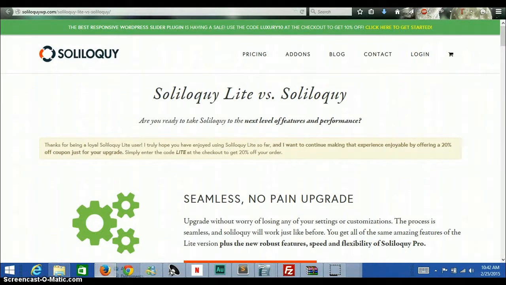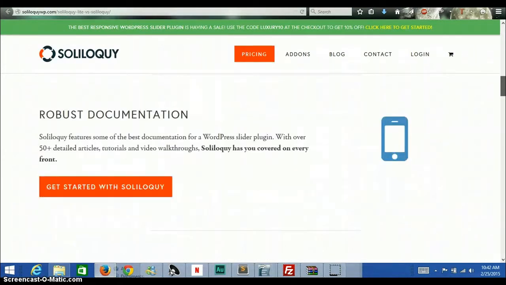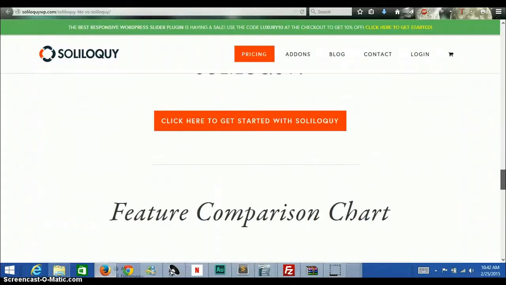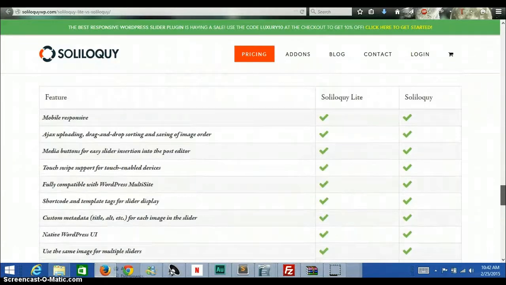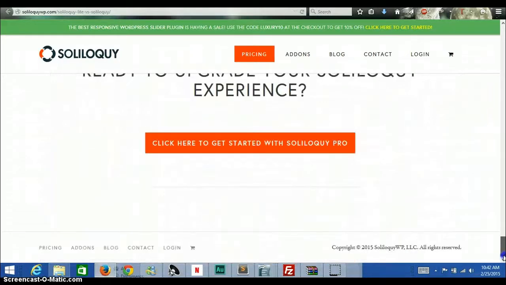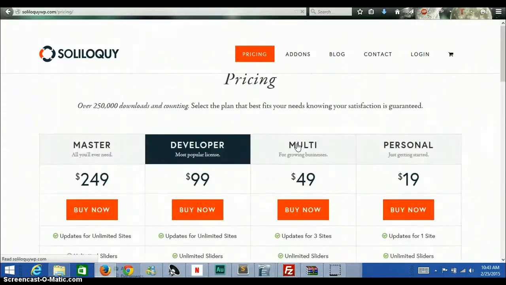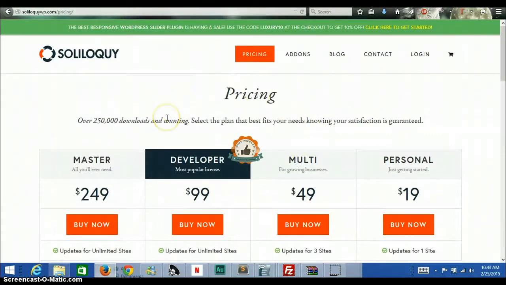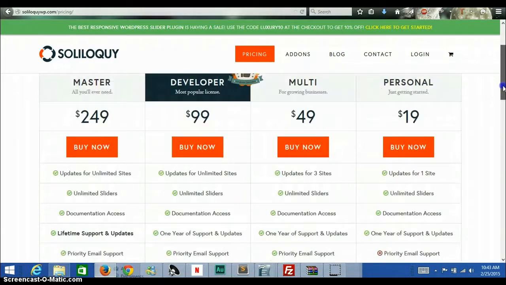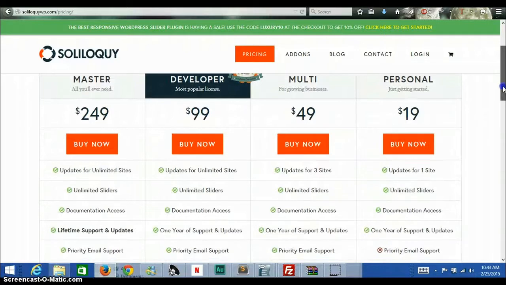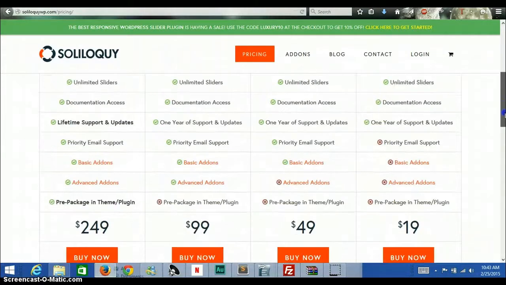So this is the premium version of Soliloquy. This is just their website here, and I have to scroll all the way down the page here to show you all the features. It shows you some of the features in the Pro version. We click over there, we see the different prices for it. As you can see, it starts at a little basic plan to just astronomical $249, which is about what, $51 less than the price you paid for the actual site.